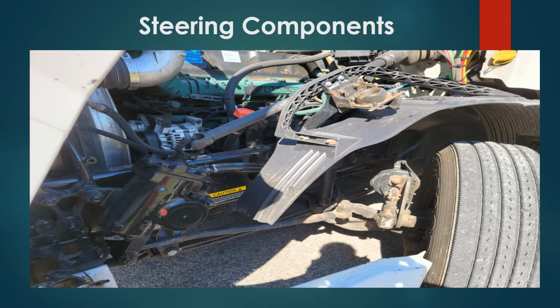Steering gearbox connected to steering shaft, connected with a U-joint, and U-joint is properly greased. All properly secured, no damages. You have your pitman arm, your drag link, and your steering knuckle, properly secured, no damages, connected with a castle nut and a cotter pin. And no leaks on the hoses.